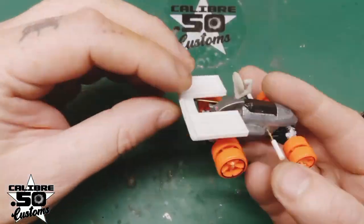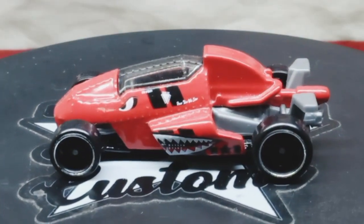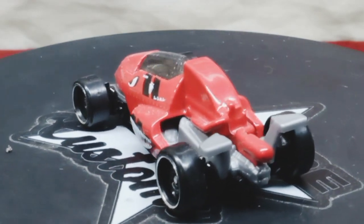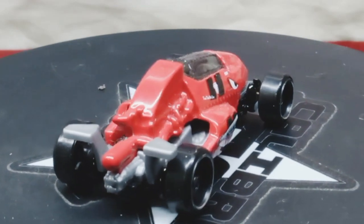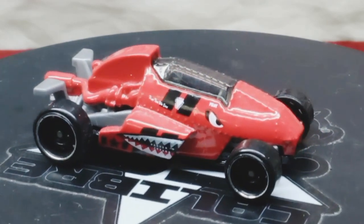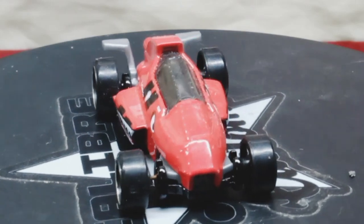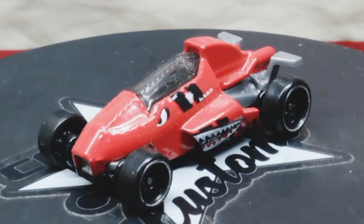So why don't we go ahead and check out what we started off with. This nice little red 2Jet Z Hot Wheels, pretty low to the ground, pretty simple. Didn't have really big problems with the casting at first, cleaning it up, and everything turned out great. Believe it or not, I didn't use my steel wool, but that's okay. But without further ado, let's check out the final results.